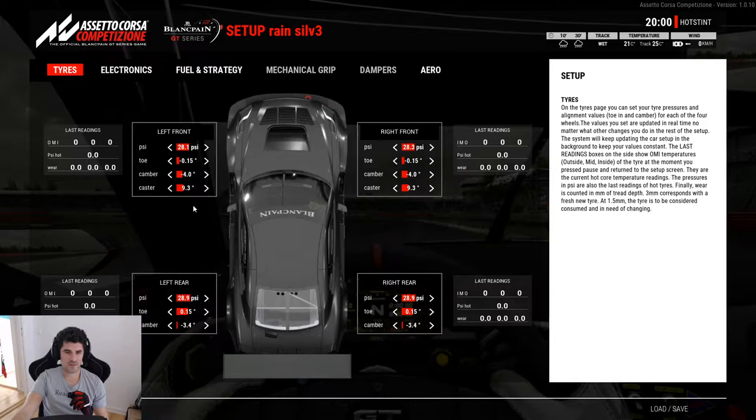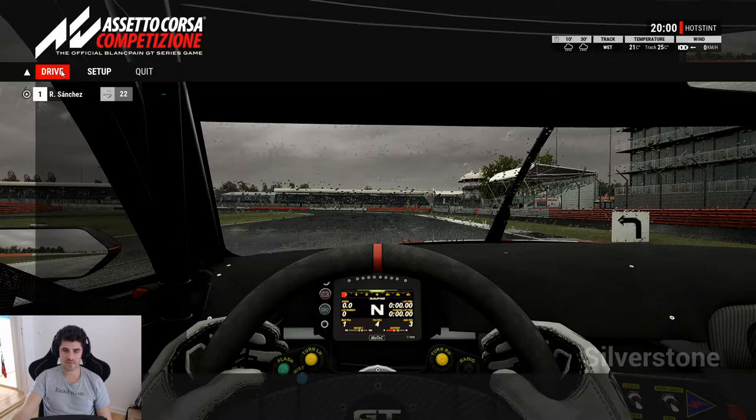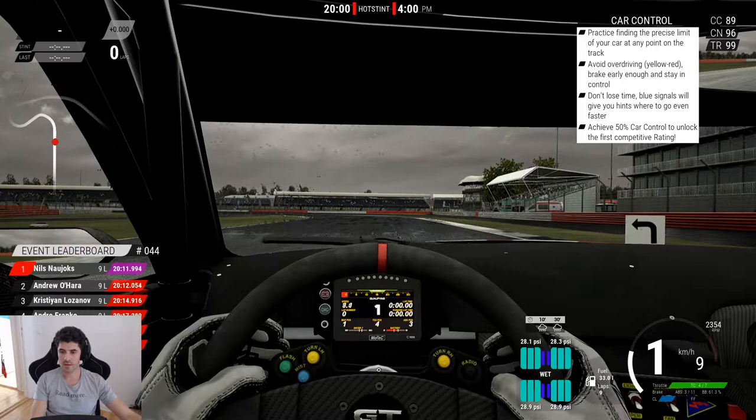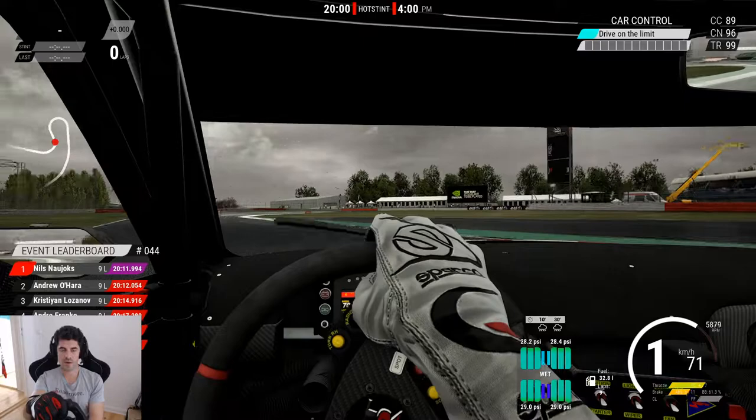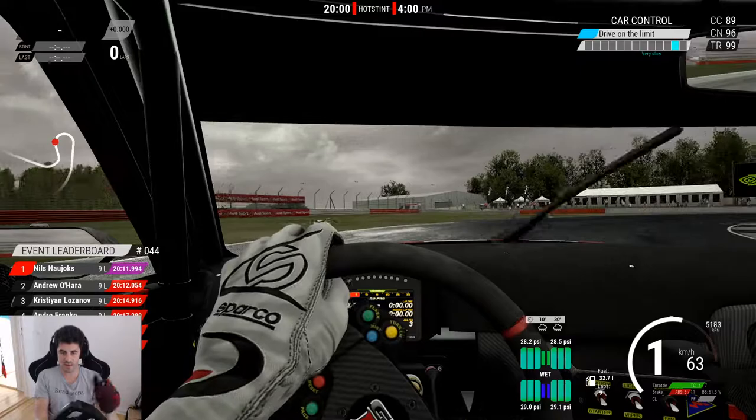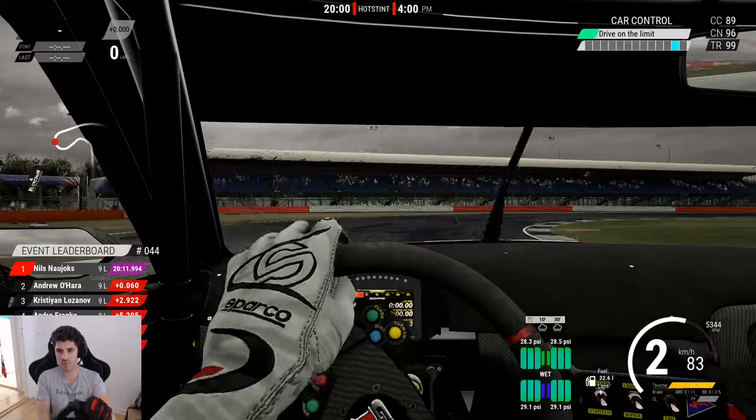Let's get to the driving. I just changed camber a little so that I have the inside or the middle on the track but not the outside — to drain more water to the side of the tire and have more grip. I'm not going to push too much so I can still talk. Let's start the engine and go. The first thing I will do is hit the brakes until I really start the lap, because warm brakes, as I told you, will heat the tire and the rim and give me proper braking for the first turn.